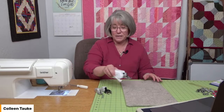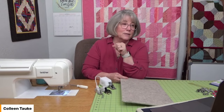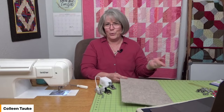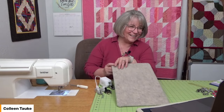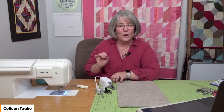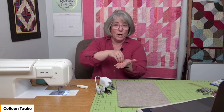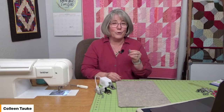And I will fully admit that I thought the whole idea of a walking foot was silly because I came from garment sewing. I've done enough sewing. I thought, I can quilt with a regular piecing foot. Guess what? You can't. Because I found out the shift of layers is definitely measurable when you start working on even just stitch in the ditch or outline quilting. Even if you start in the center of your quilt project and work outward from there, you're going to get a shift. So get it through your head.